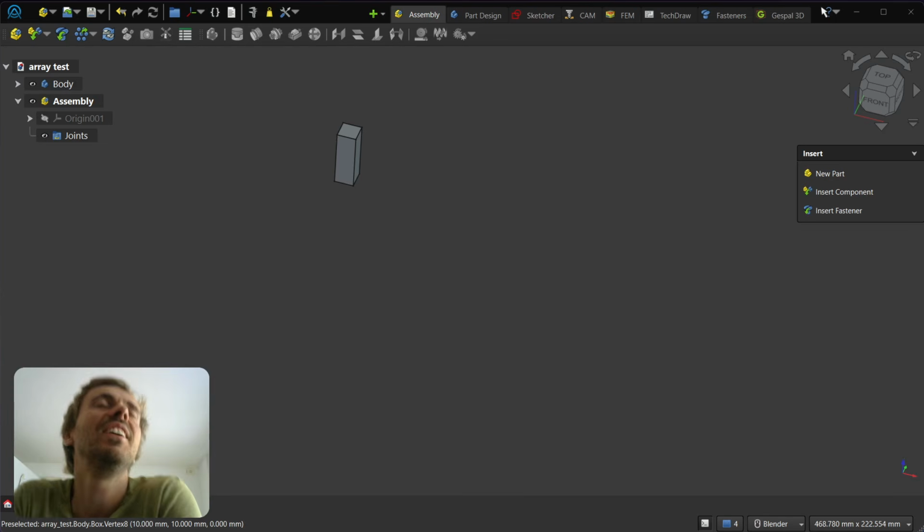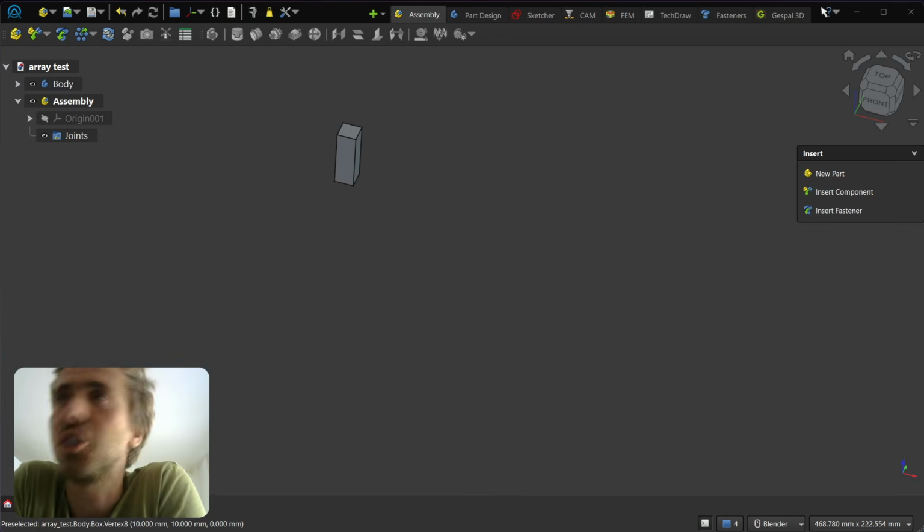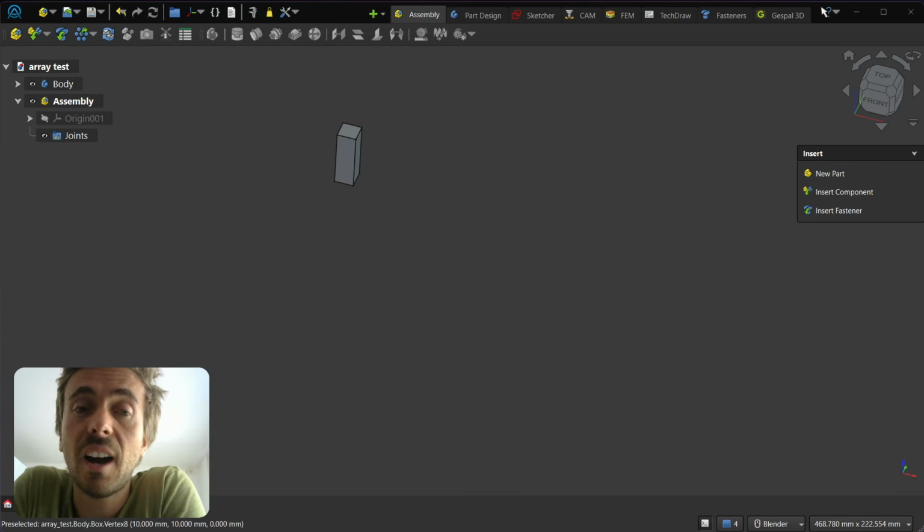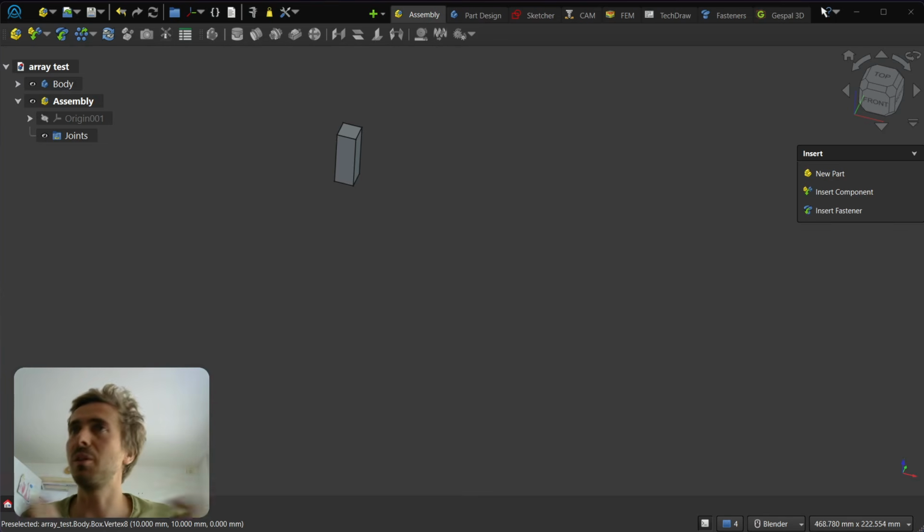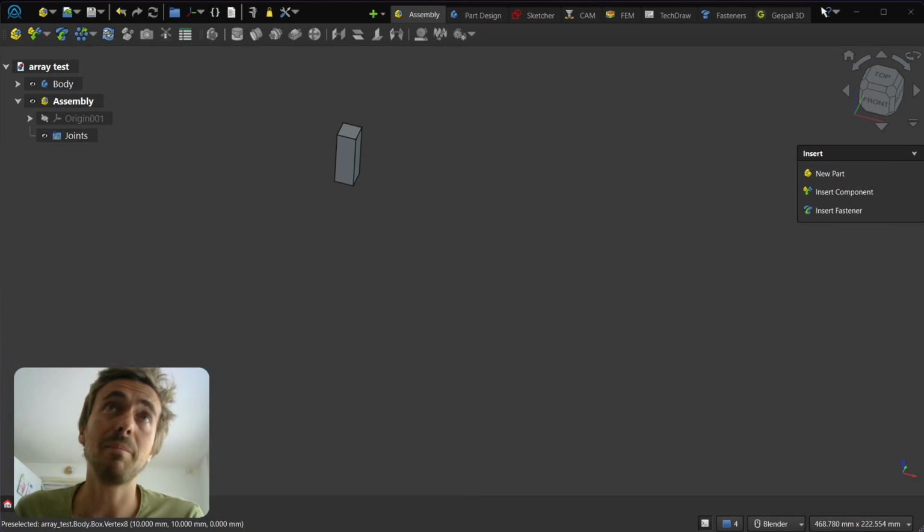Today I have also a new feature to present you in assembly this time. And you may have seen my previous video about the new part design array tools or pattern tools. This one is very similar because it's also about arrays, but it's for the assembly workbench this time.